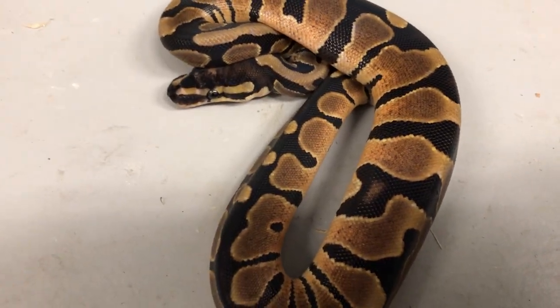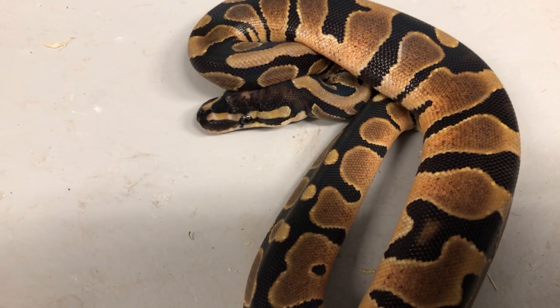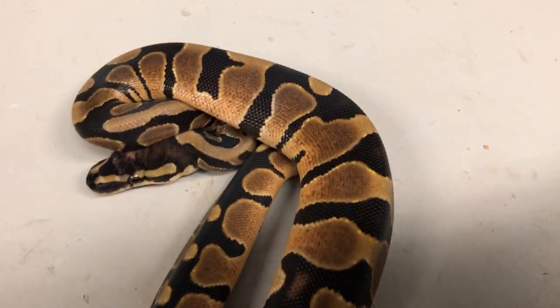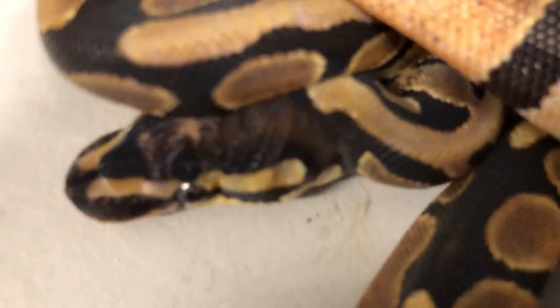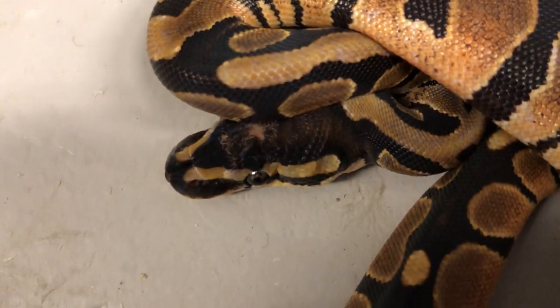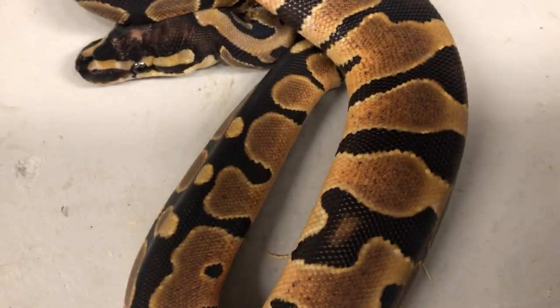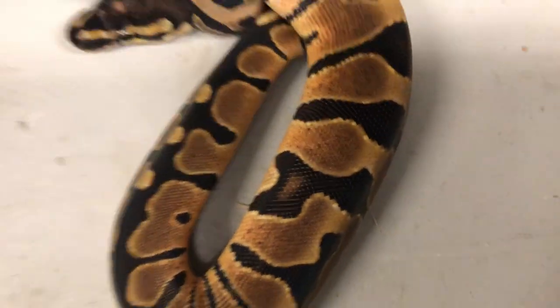And I say, is this gonna be another regular? But I see a little bit of a pattern disturbance. And I look at the head and I see a couple scales missing, scaleless head. Now, if you look at this baby, and this is a good comparison. Let me get the other one out. Ouch. Okay.